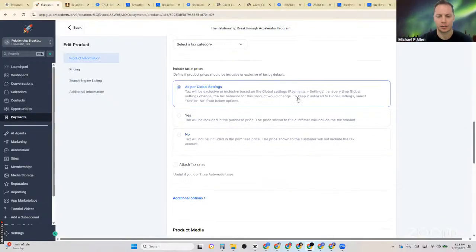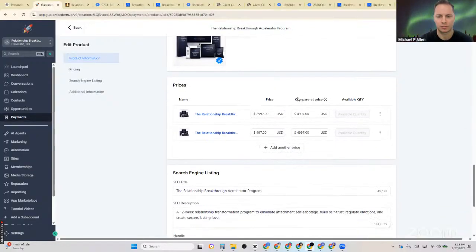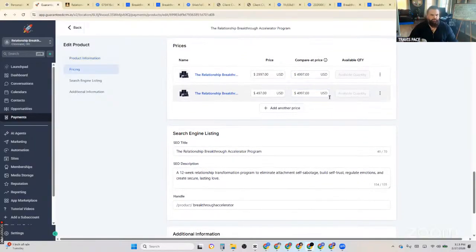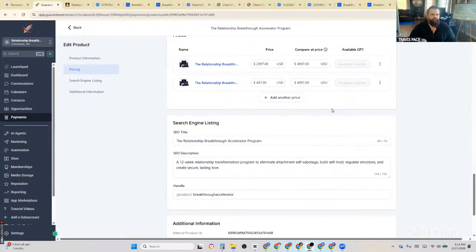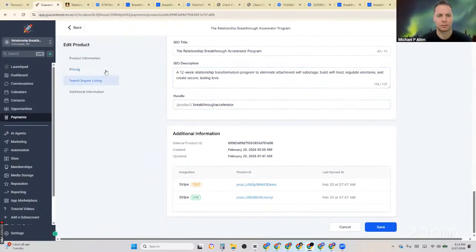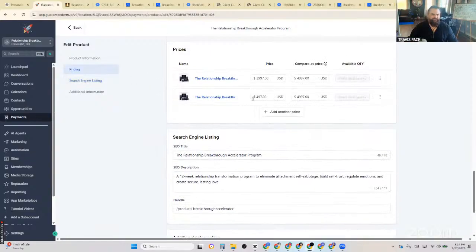It's just tax information. I don't see the form there. Additional product information, pricing. Go back to the site.